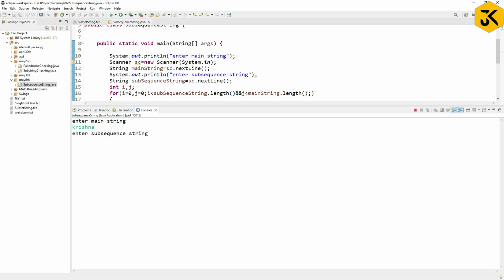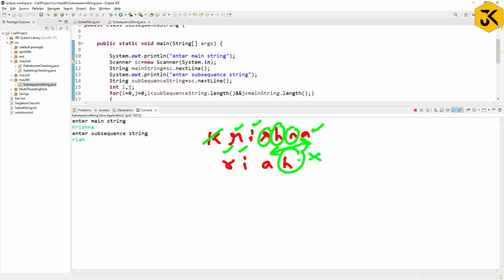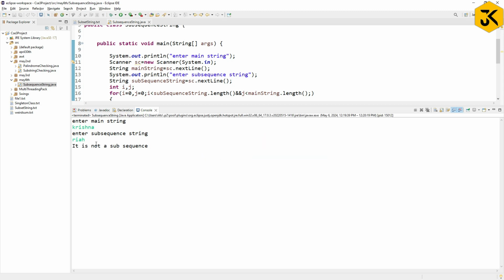Krishna, and I am trying to take RIAH, right guys? The output should be that it is not, right? It is because KRISHNA, RIAH, right? You might think that K will be deleted, then R and R match, I and I match, then it will check for S might be deleted, H might be deleted, N might be deleted, A and R are going to be matched. Then it's going to be ended, so H is going to be left alone. Or if I say this order is going to be changed, that's why it is not going to be a subsequence of the string, right? You have to say that it is not a subsequence of the string, right? This is the simple code which you can do, right?